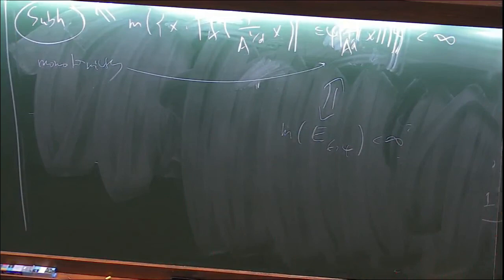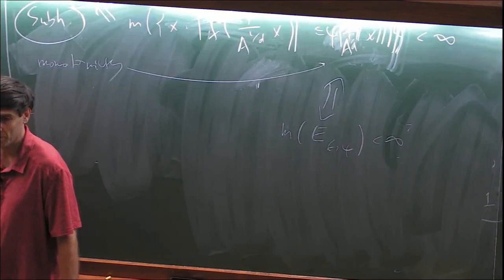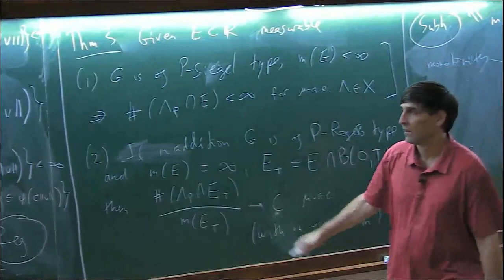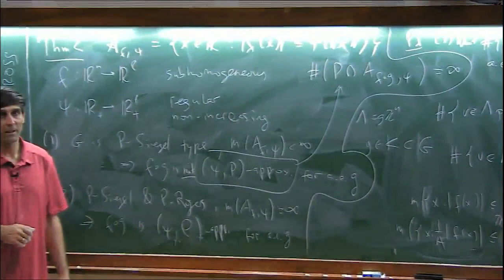If you want to do the second part, I still have it here. You can have some version of this, but then you'll have various constants depending on compact sets. I don't want to state it; we have it in the paper. But the bottom line is that from this statement, we definitely get the conclusion that almost everywhere the number of solutions will be infinite. So I think this fills the last detail that I wanted to fill.